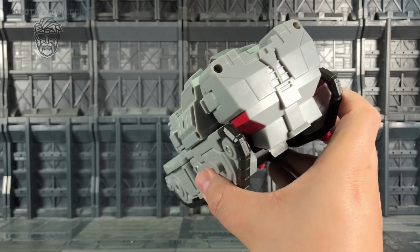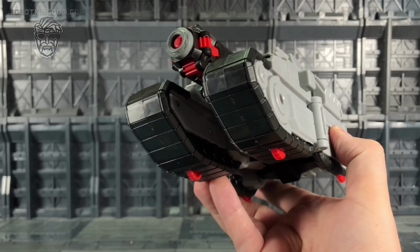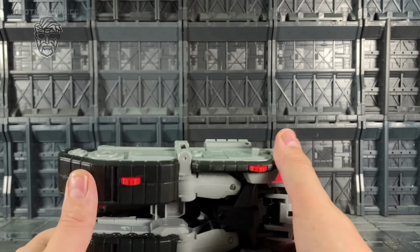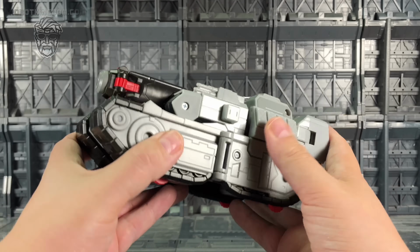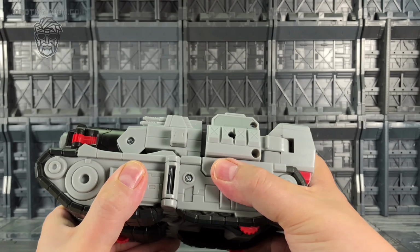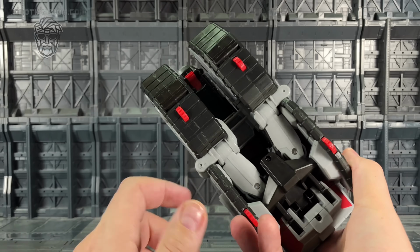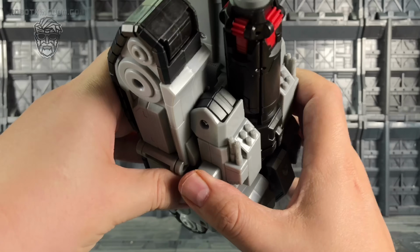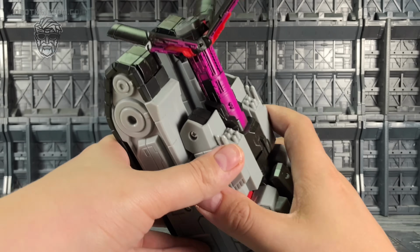That is his tank mode, and you know what, that's actually not terrible. Everything locks in extremely firmly. It's a very robust build, nicely done, and we still have that button that we can flick like so.